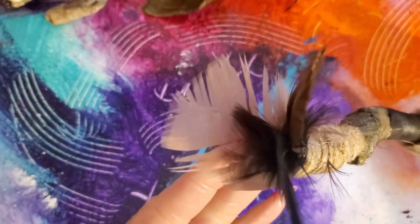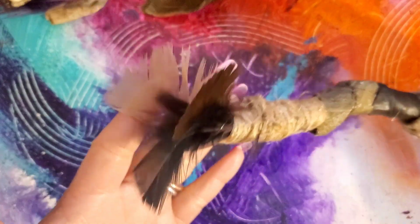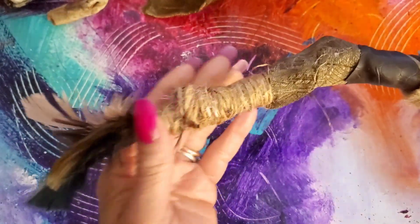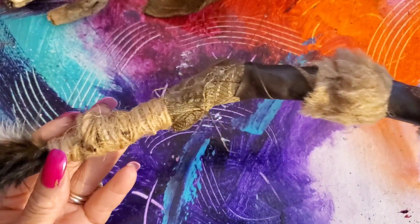So I have this brush. I just got done making it. It has some faux feathers. You can use anything. You can use things from outside, things from your craft room, anything you think you can bundle up a little bit to make some cool marks. So these are some synthetic feathers, and then these are sticks. Just go out anywhere and get your sticks.